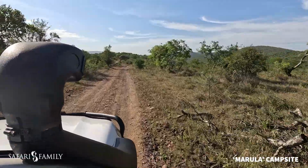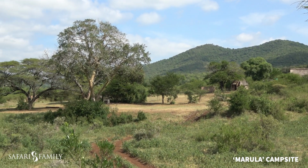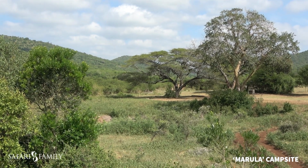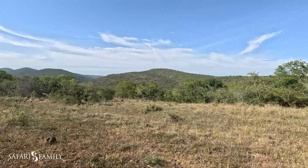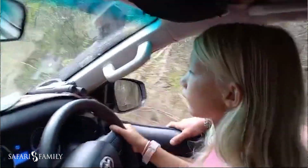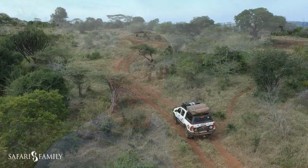The second one is a bit further up the valley from Scotia, and it's called Marula. It's effectively located by an old education site that was used for training purposes. Some derelict buildings there, but some nice open lawns, and quite close to an open area, open fields opposite it, which obviously attract your grazers like the buffalo. Some good game viewing in that area. Again, very basic, and not my choice of area out of the 3, just due to the old derelict buildings, but it gives you good game viewing in the spot there.